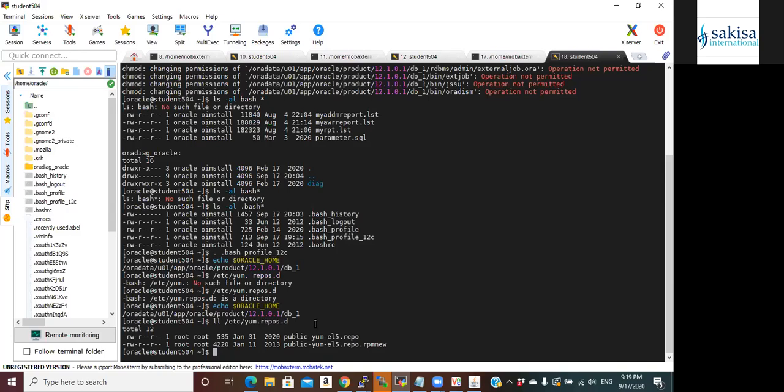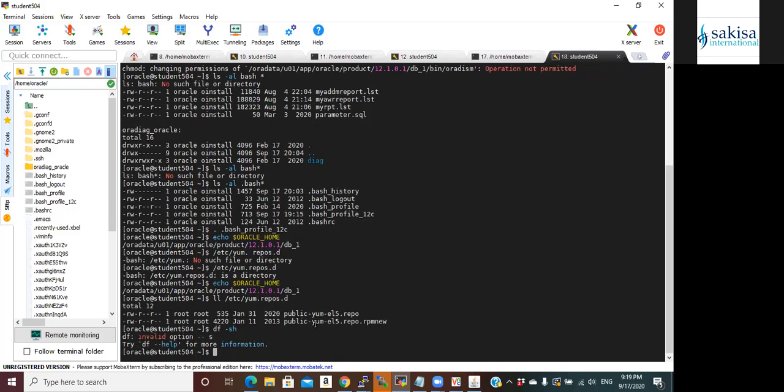Just check the size of that particular folder. du space minus sh. I don't think you can see it over there.